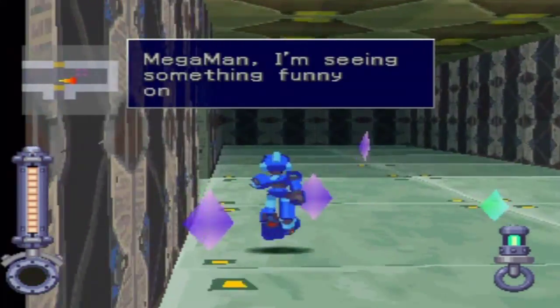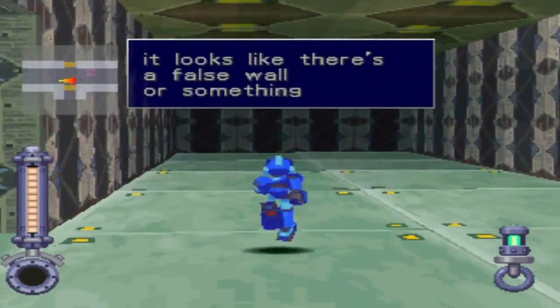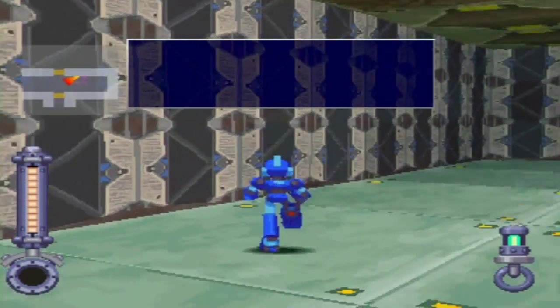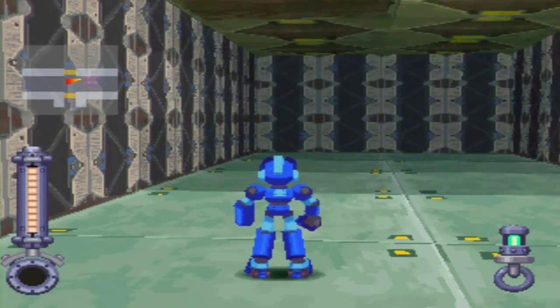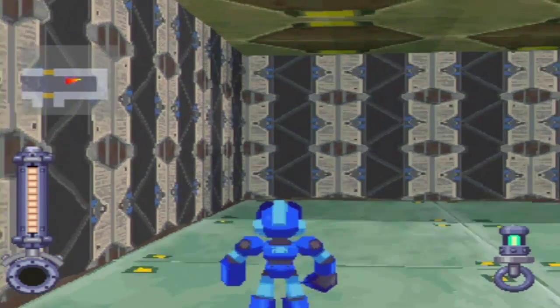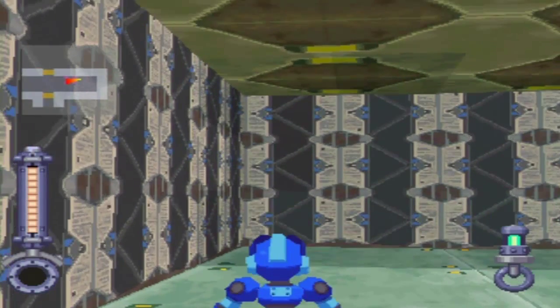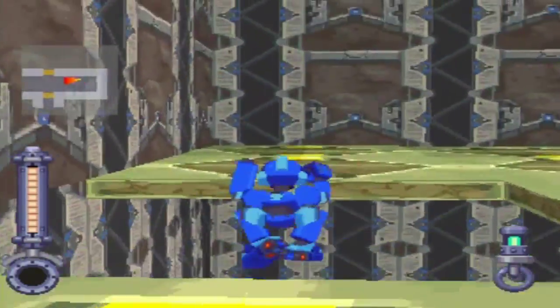Megaman, I'm seeing something funny on my monitor. It looks like there's a false wall or something. There's probably a secret room in there. Yeah, there is. You see that little pink box there? Let's be underneath that. Hold R2 so we can get a better look at it, and then toss a grenade up there. Bam! Jump up.